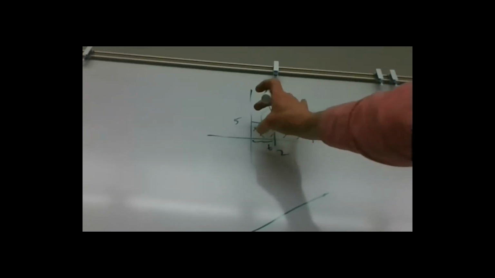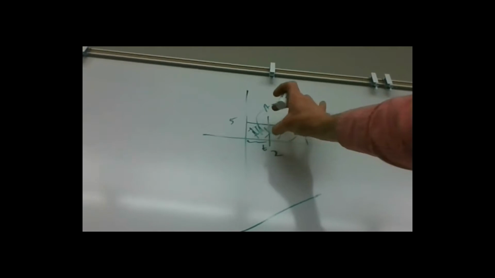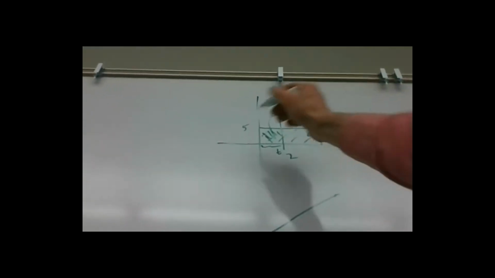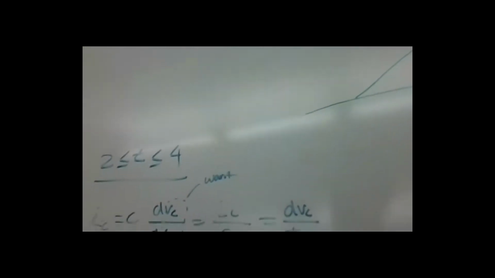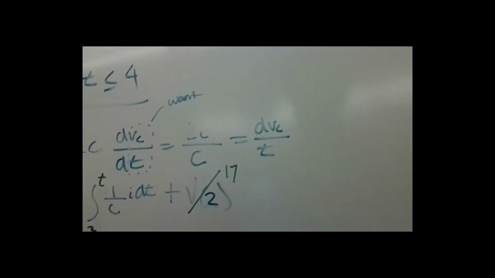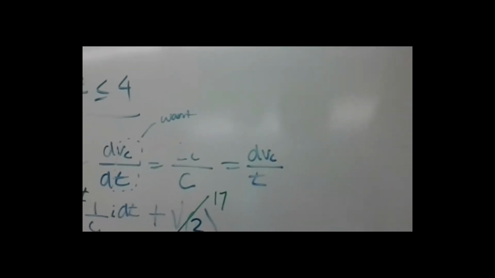So that's kind of what we're doing. If you want to know the area of this curve up to time t, you would just say, well, it's this height times t. The integral of 5 is just 5t, a constant, but you're doing the definite integral, so that doesn't matter. But it's not I, right? The integral of I is not that. I is this value here, so you have to multiply it times 2.